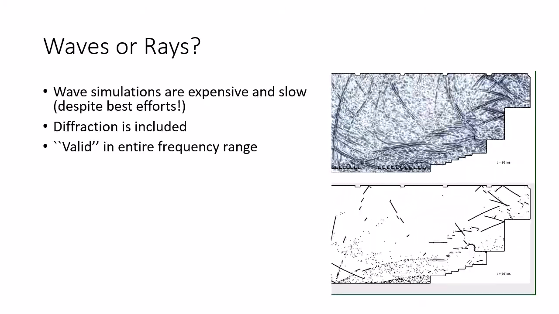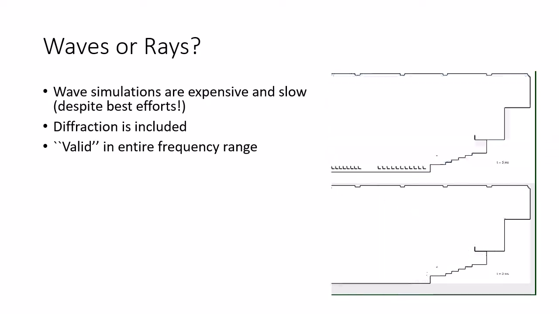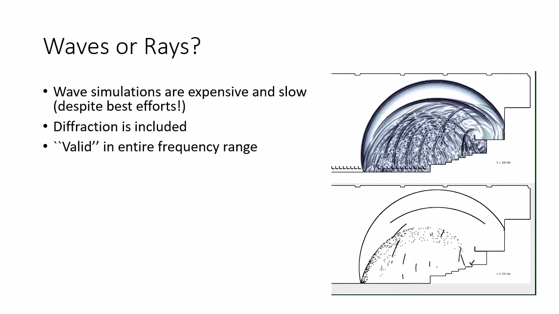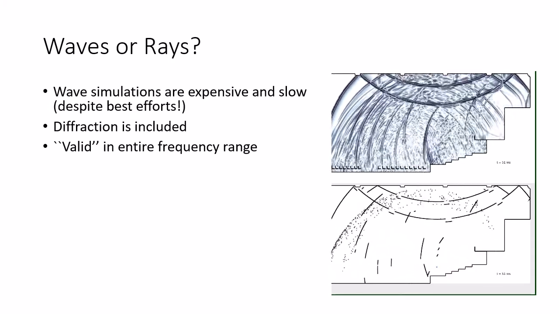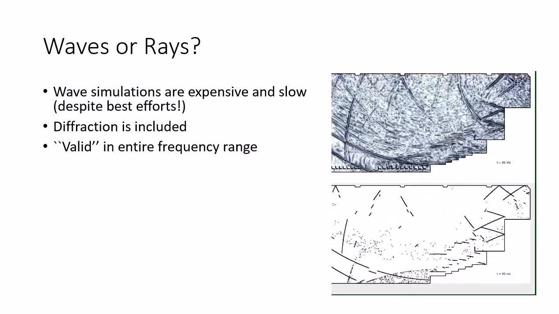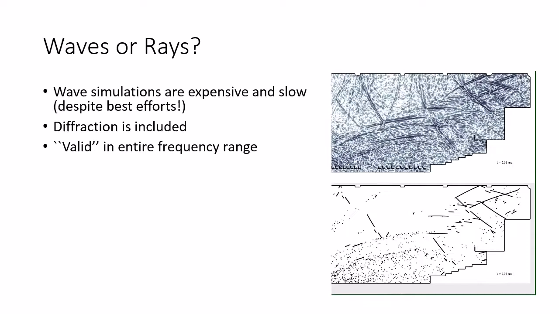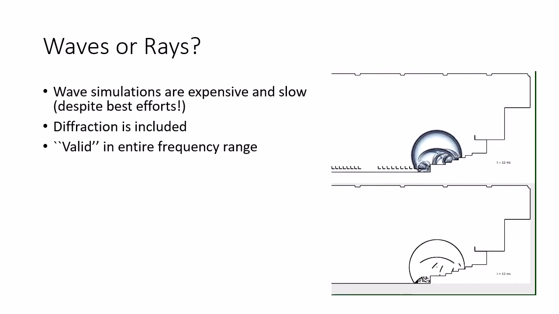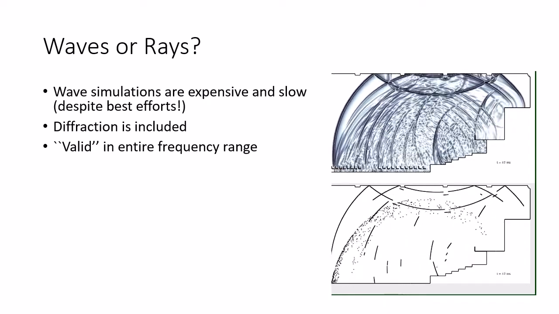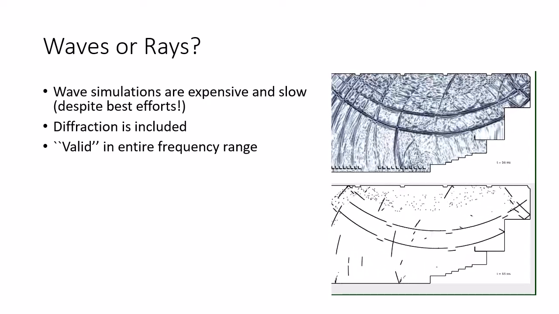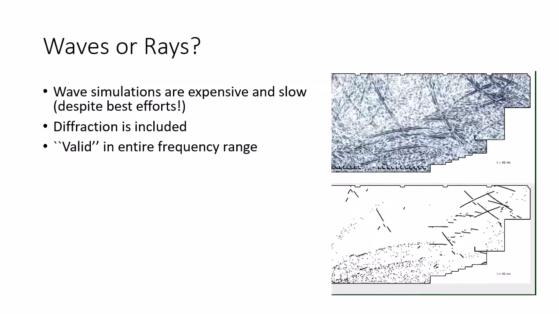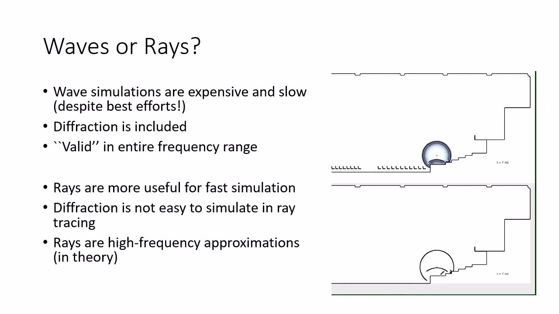That's because they offer a bit more information than ray simulations, mainly diffraction. Diffraction is very hard to simulate otherwise, and that's a natural feature of wave models. So they include diffraction, they include all kinds of geometric behavior, and they include modal effects. So in fact, they're physically valid in the entire frequency range. That doesn't mean that the solution is correct or it's going to match measurements that you make in the real world, but the physics are valid for the entire frequency range in your model.